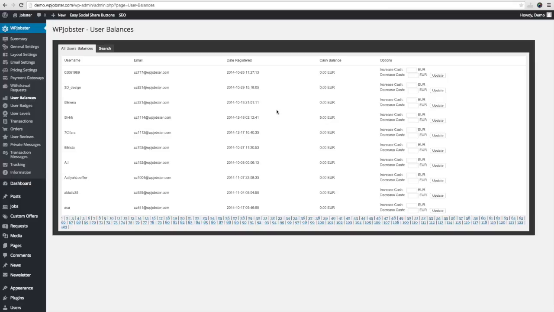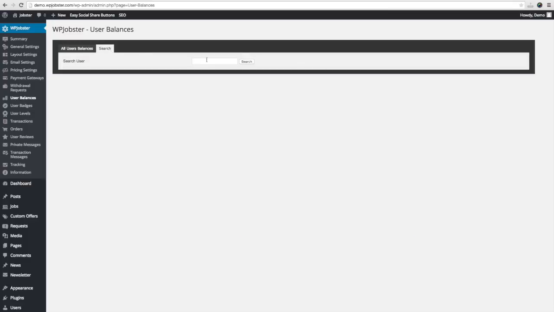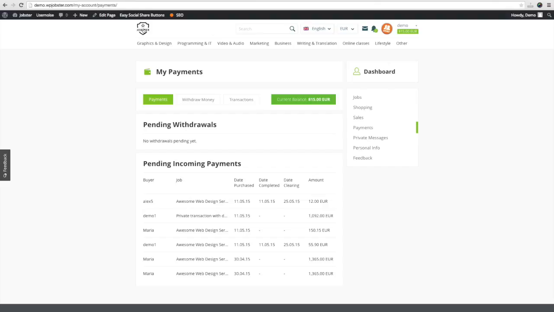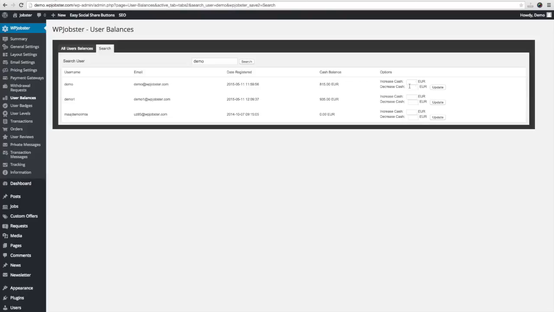You may have a particular reason why you want to increase or decrease a user balance. Maybe you are running a promotion, or you have some different reason. You can do it right here, and I will show you. So I will search for the user demo. Demo has 815 euros. So we'll increase it by 5 euros, just as an example.